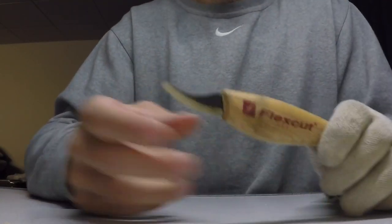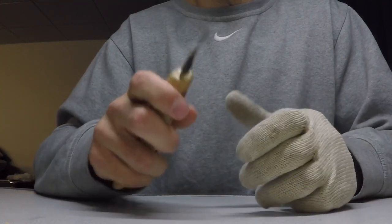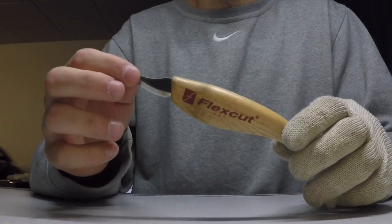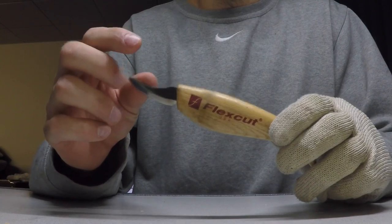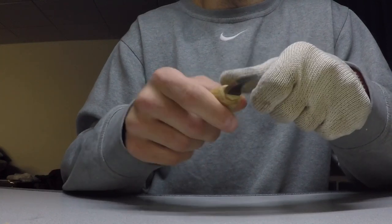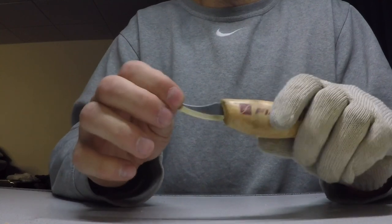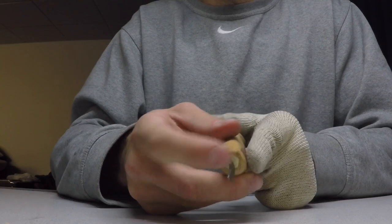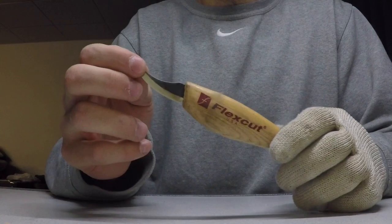Then this big guy, the pelican knife. This one is what I use for any type of just long slicing. It has a nice curved blade. I think it was $23, and it's a 1⅝ inch blade. But it's nice and thin in here, so it's good for slicing inside hollow areas. If you're carving out maybe a chain or anything like that, it's really, really good. And again, it's not super flexible. It has a nice thick blade, but beveled down to obviously really sharp. So I use this guy a lot.